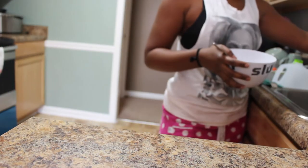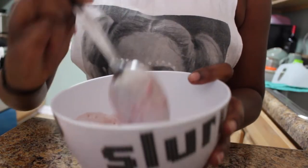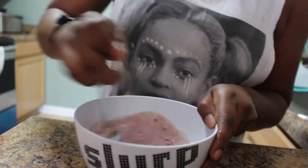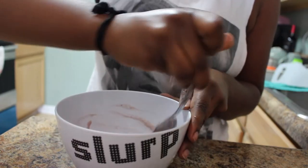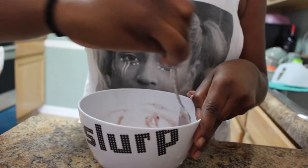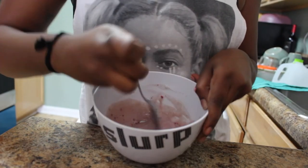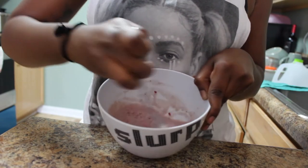Added the water. Y'all look at all the seeds in here — I'm kind of scared to eat it now because I don't like seeds. Just gonna whisk that and make sure you scrape the edges in because you don't want to neglect the edges. Make sure you're stirring everything — don't sleep, I'm teaching y'all how to cook.